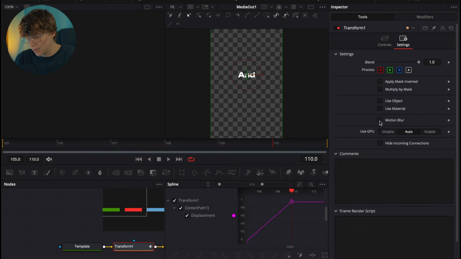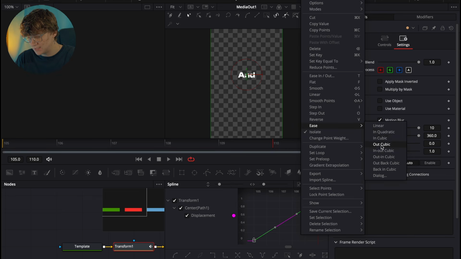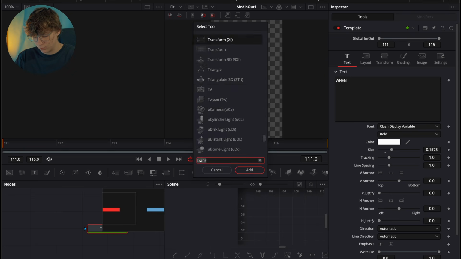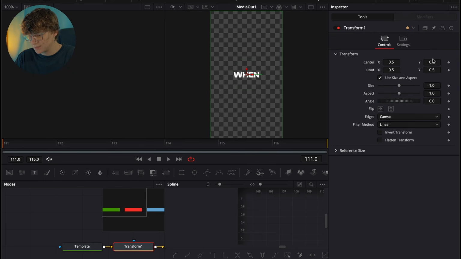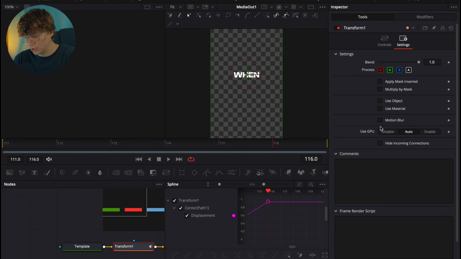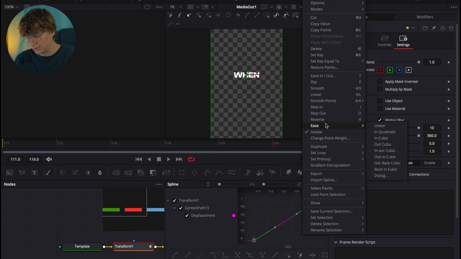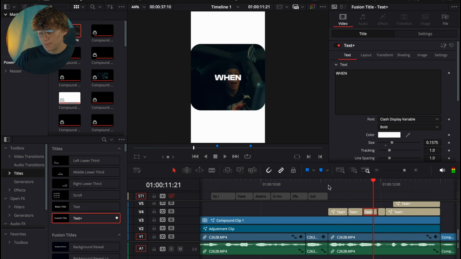This is just my workflow. I like to do the shutter angle first. It's just easier on my end. Zoom to fit, Command A, double click, ease, out cubic. So now we're already on the third one. And yes, this is tedious. I never said this was gonna be easy. This is actually a difficult and tedious project to do. It's almost like you're going frame by frame in a way. But it's very worth it in the long run, right? Because it's gonna look very good. So now we already have that effect done.